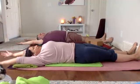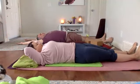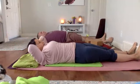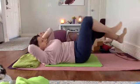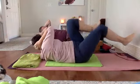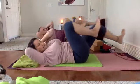Here's the next phase. This is interesting. We're going to interlace the fingers behind the head, lift the head up. And then as I bring the knee in, I'll use the opposite elbow to touch and we'll just switch. So do whatever works. The action is the action.